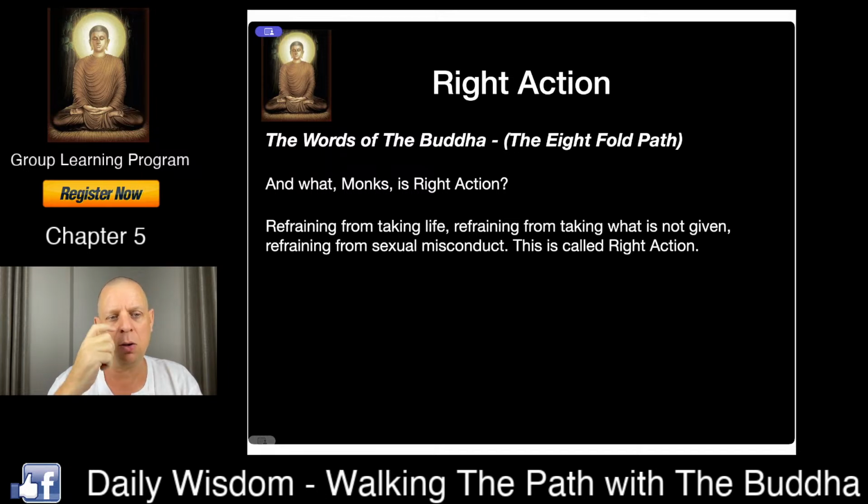But I'll just point out with sexual misconduct that the Buddha goes into detail with that in the 5 precepts. And he talks about things like having sex with minors, having sex outside of relationships that you're committed to, having sex without consent, things like this, things that are harmful. He never taught that same gender relationships are harmful, because he understood that 2 loyal, loving, consenting adults having sex with each other, they're not actually causing harm to anybody. So if a man and a woman are choosing to have sex with each other and they're in a loyal, loving, consenting relationship, they're not causing harm to anybody at all.